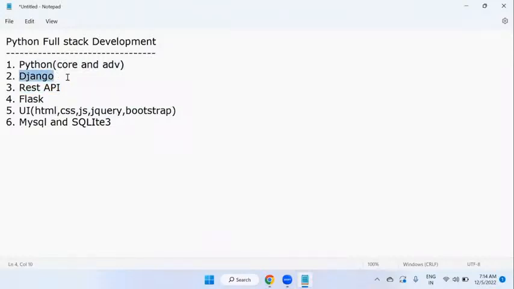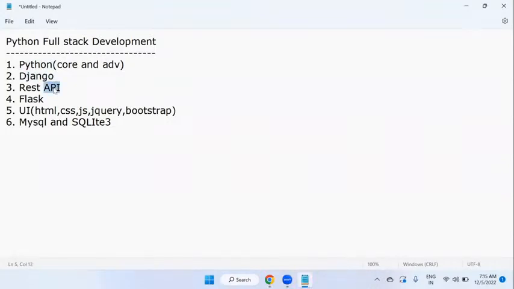That's what, in order, I'm going to cover all these subjects in detail. Once again, I'm telling you, to learn Django, Python is required. To learn REST API, Python as well as Django are both required, because REST API is completely dependent on Django. It's an extension subject of Django. Using Django along with Python code, we are going to generate APIs, application programming interfaces.